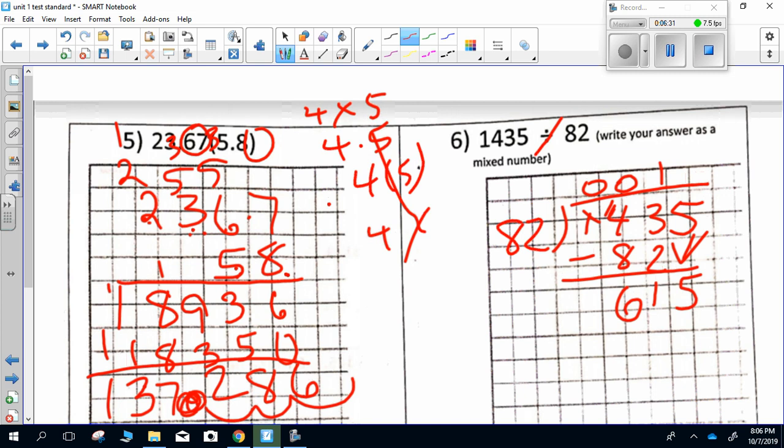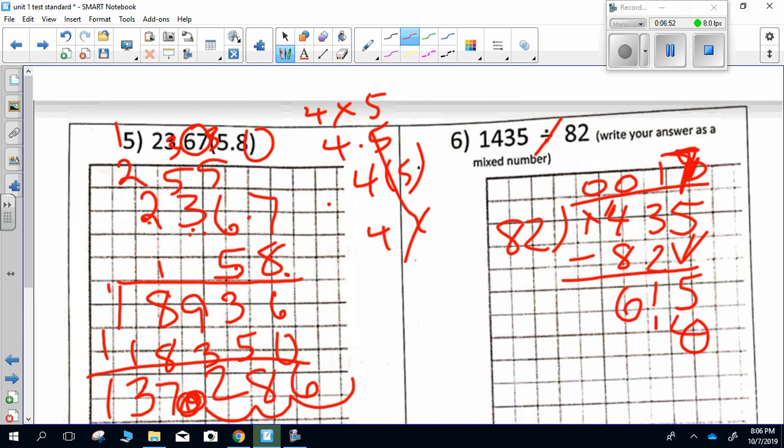Well, 100 would go into 600 about 6 times. So I'm going to try maybe 5 because 82 is way less than that. 5 times 2 is 10. Carry the 1. 40 plus 1 is, wait, let's go with 7, sorry.